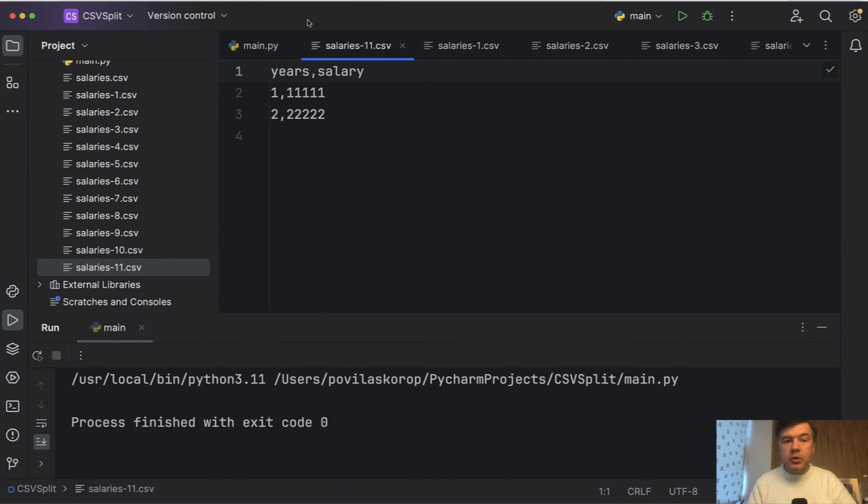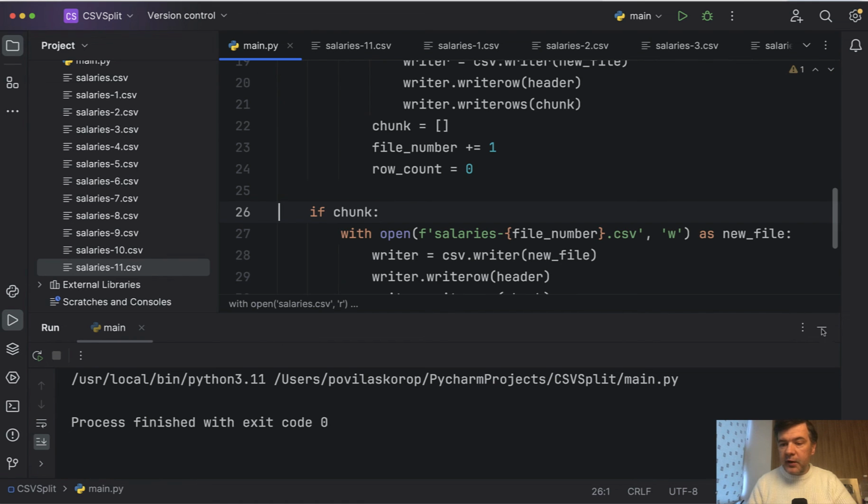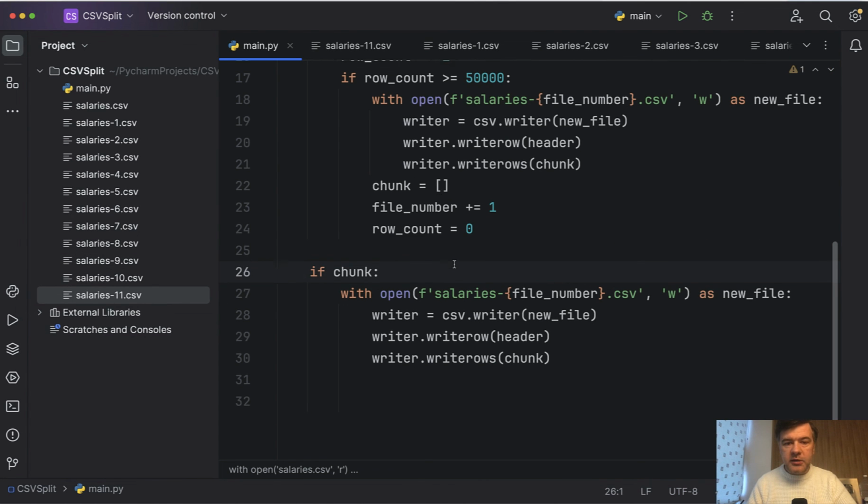Success! You could also do some polishing in the script finally, so you can see the repeating part with open, so that could become a function like write to CSV or something, but I will leave it to you as homework. I will put the link to the full script on GitHub in the description below. You can play around with this file or generate your own files and practice splitting the files into smaller chunks.